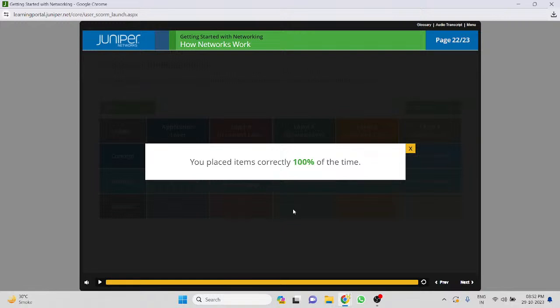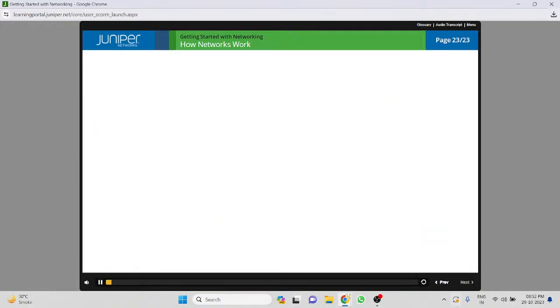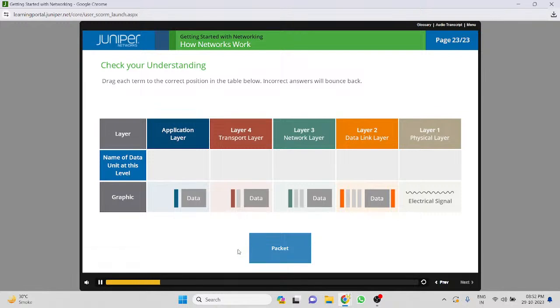Your score is shown on screen. Click Next to continue. As we saw previously, data units are known by different names at different layers of a 5-layer reference model. Drag each term below to the related layer.